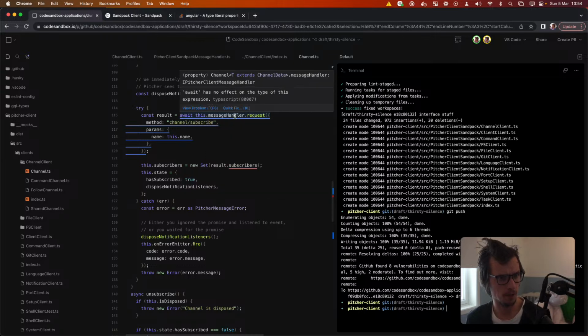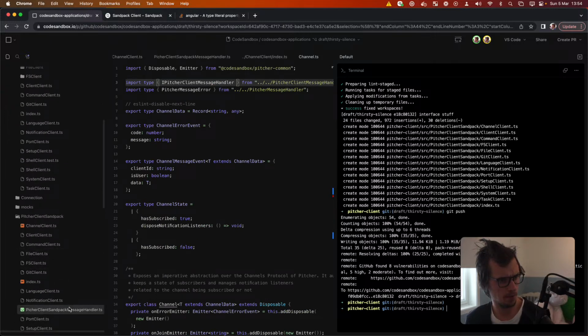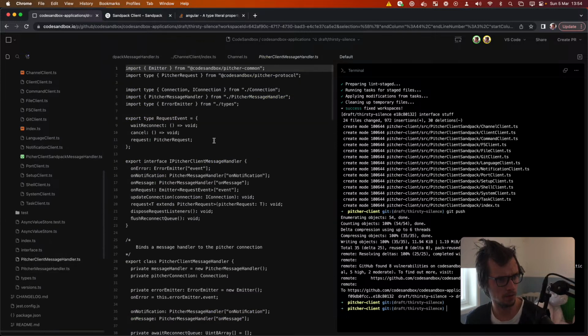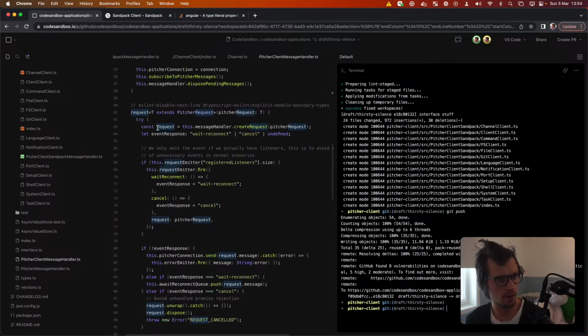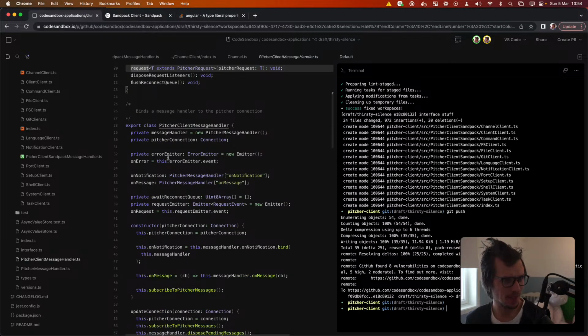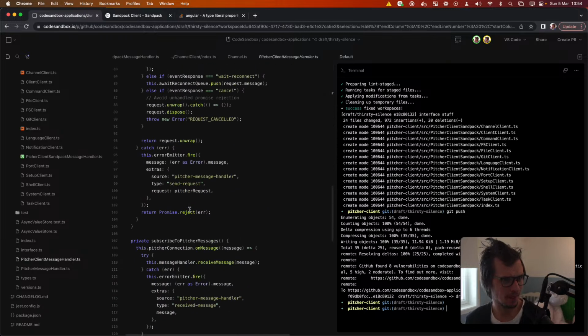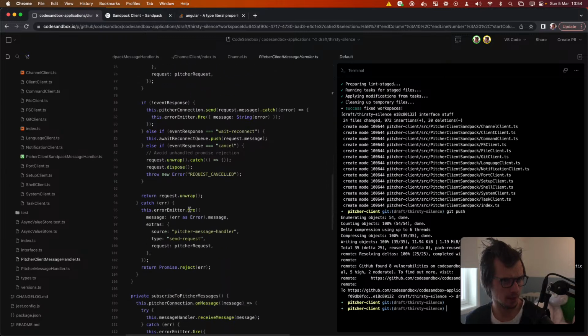Oh, message handler request. Why the PictureMessageHandler? Where did you go? Request. Isn't it void? No, it's not void. It's actually quite complicated. How can I? Oh, fuck. This is actually quite complex.